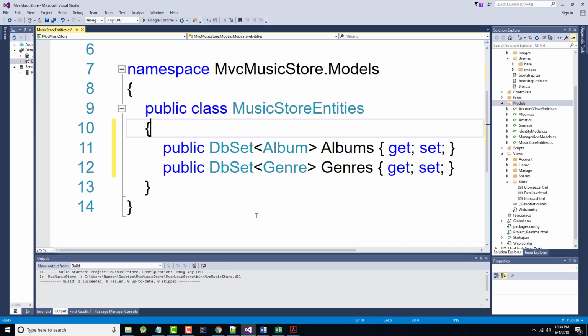We'll take advantage of a feature in the Entity Framework that adds seed data to our newly created database. This will pre-populate our store catalog with a list of genres, artists, and albums. The assets folder has a class file with the seed data that's in a folder named Code.